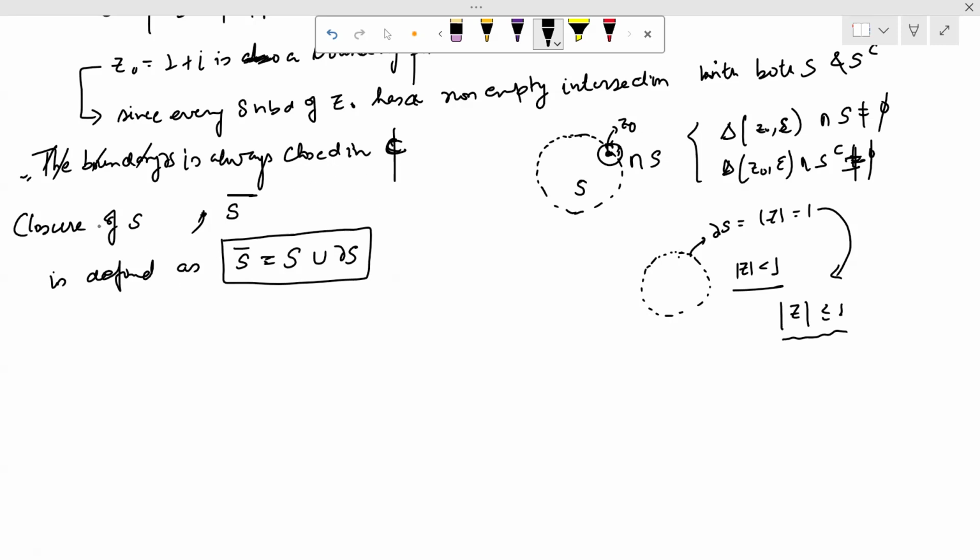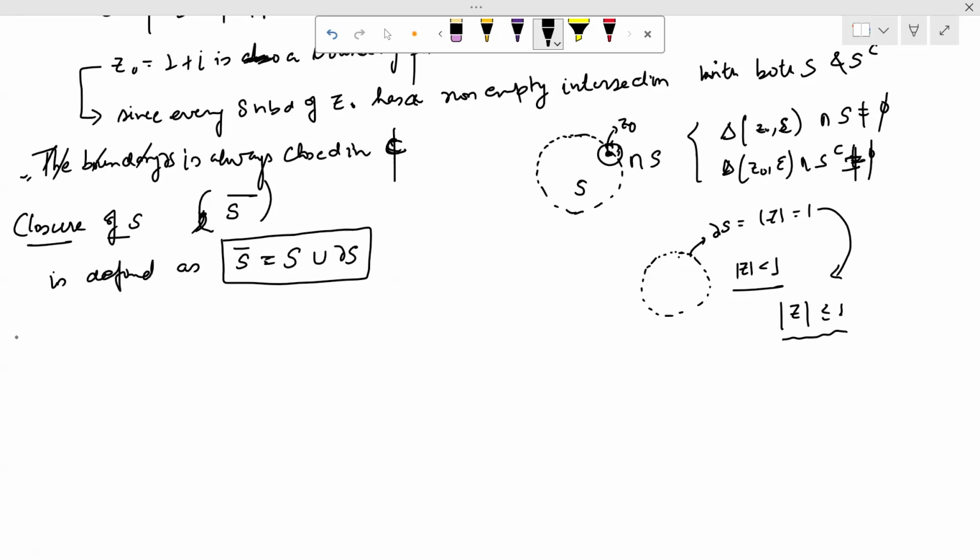But most importantly, understand one definition which is called the closure of set S. The closure of set S is nothing but denoted by S closure, like S bar, and it contains the points of S and also the points from the boundary. Is that fine? This is called the closure of S.